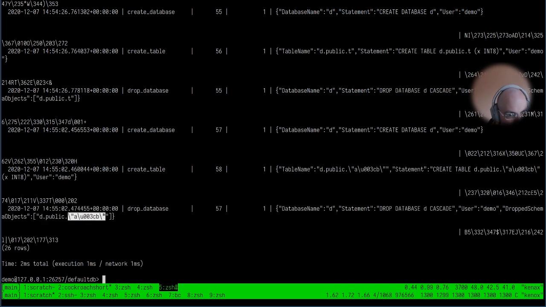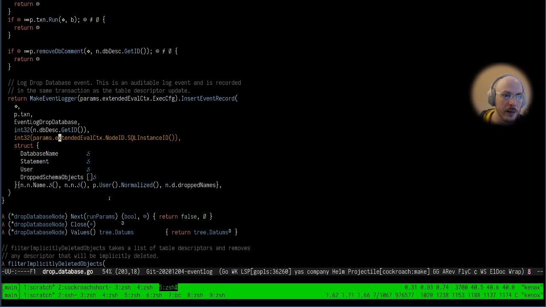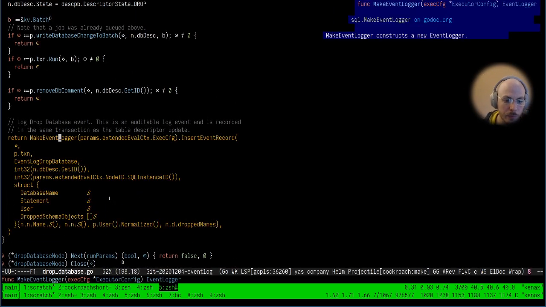Oh, so the name has been quoted properly. This is awesome. I am positively surprised, but also relieved. And I'm also going to turn on the lights because it's very dark here. There we go. Cool. So here we had an example of how this event gets generated.